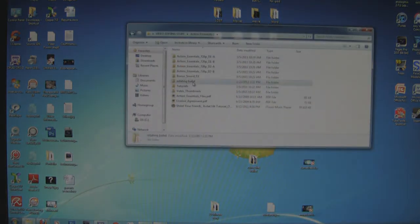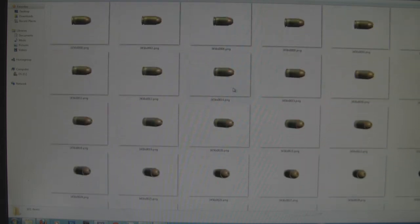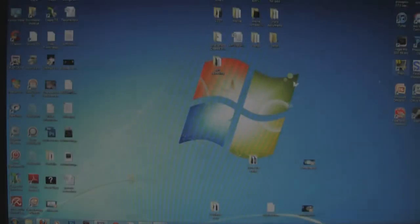I'm going to save this bullet in the future for future projects. So it comes with a clear transparent background. You got your bullet. It comes out in pictures, but as you can see, it's rotating all around. To make this better, you can give the bullet a reflection of the background, but that's more advanced stuff. I know how to do it, but I really just don't have the time to explain.